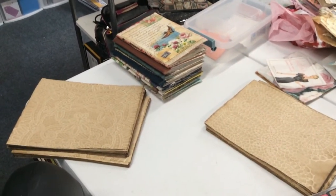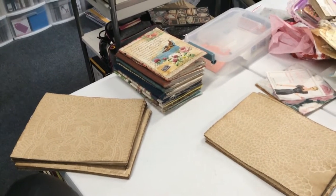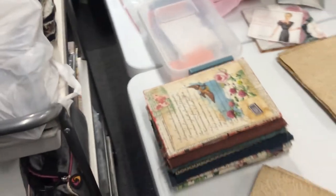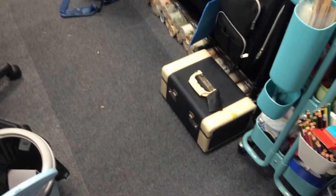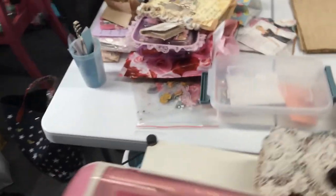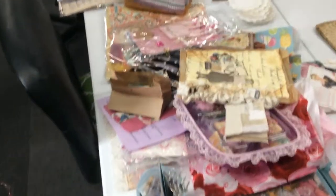These are some smaller journals that I started at the last retreat — not much as far as embellishing on the inside, so I still need to do that. I had ordered a small case on eBay, and it happened to be near where one of the ladies lived, so it saved me $25 in shipping — she picked it up for me. But I had to wait almost a year to get it, and that's okay.